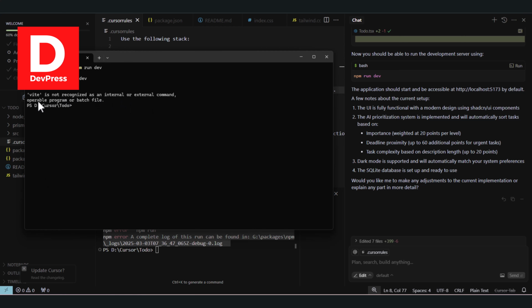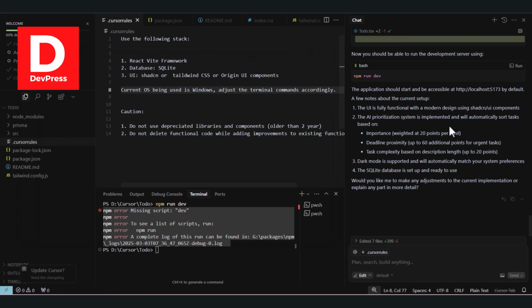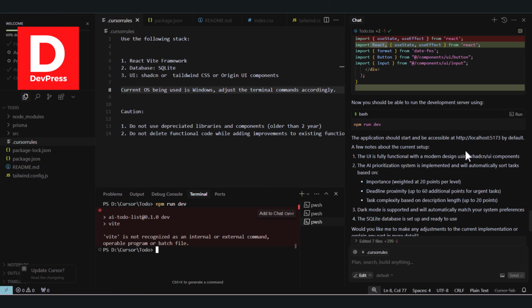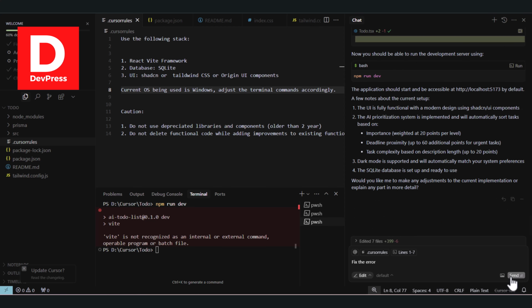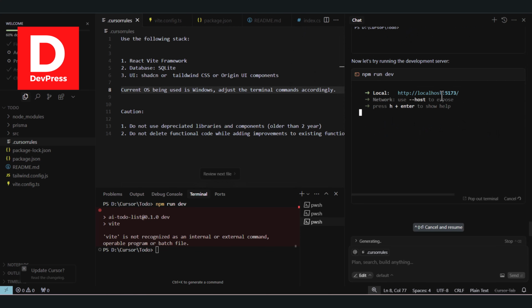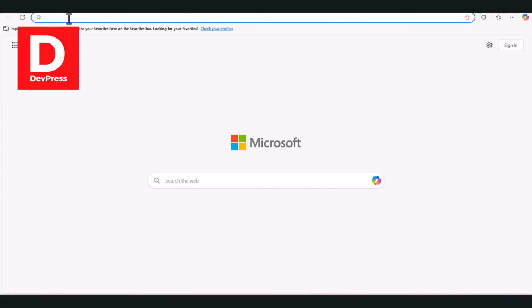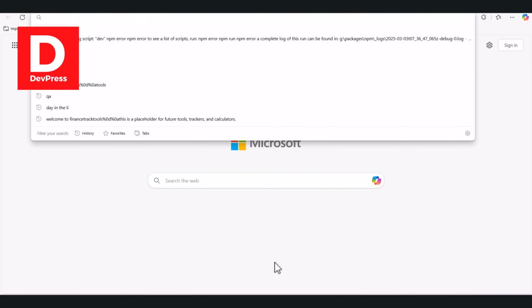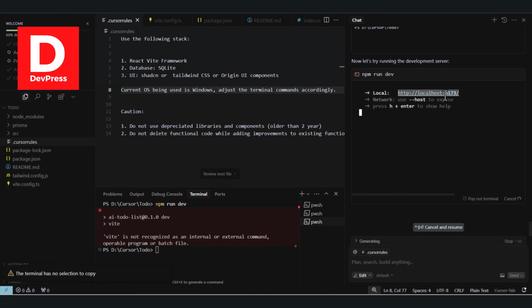Okay, so I will have to again go past this, so I can run this and show it the error. Right, so I can add to chat and fix the error. Okay, if I retest, here you can see 5173 is the new localhost address. Sorry, I may have to update here.